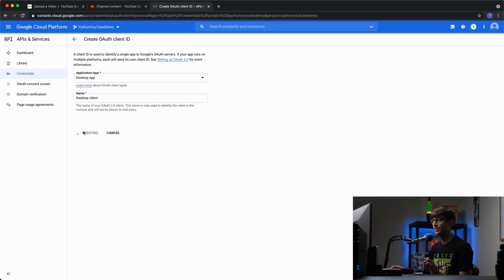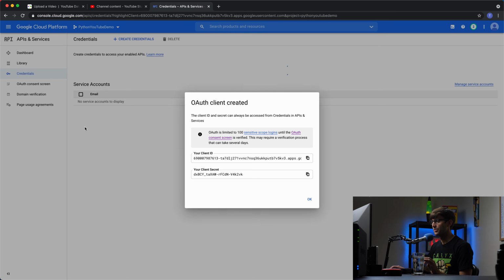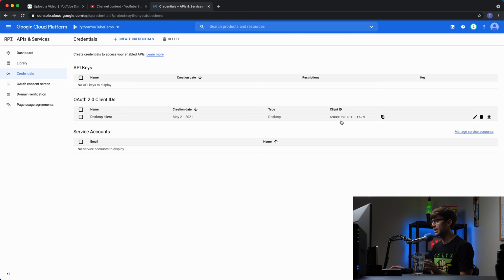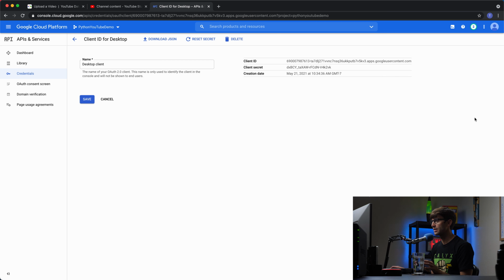So we'll create that. Now we've got our client ID and our client secret. You can copy and paste them somewhere else, but they'll always be in here if we need them. So we can click on OK. If we need to get this, I believe we can hit the edit box here, and we'll see our client ID and client secret.